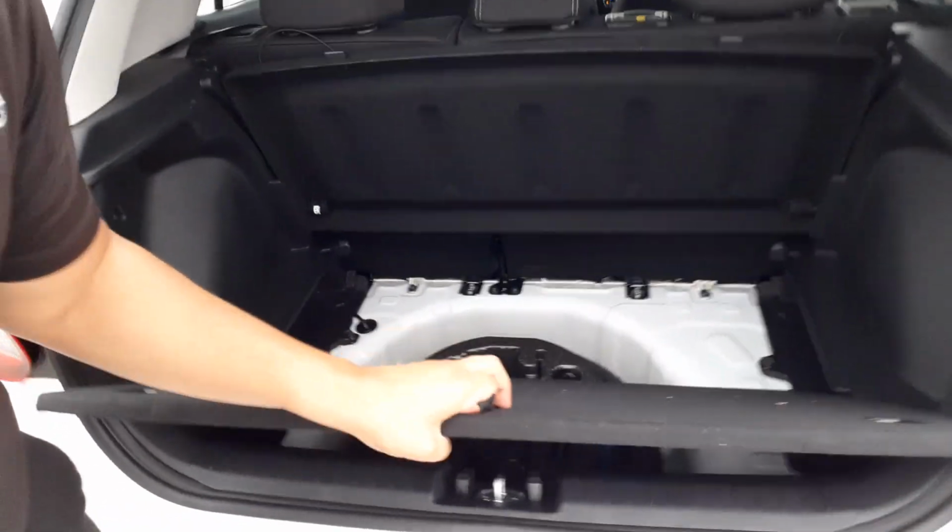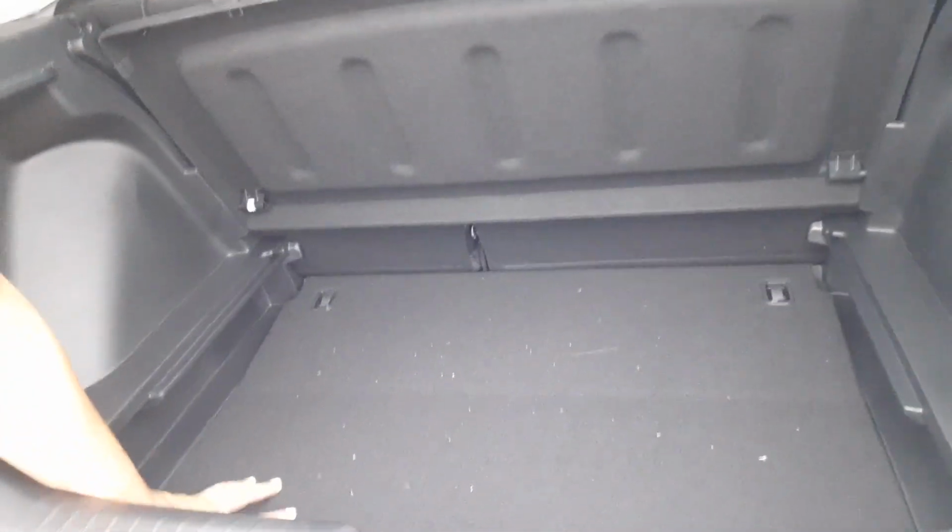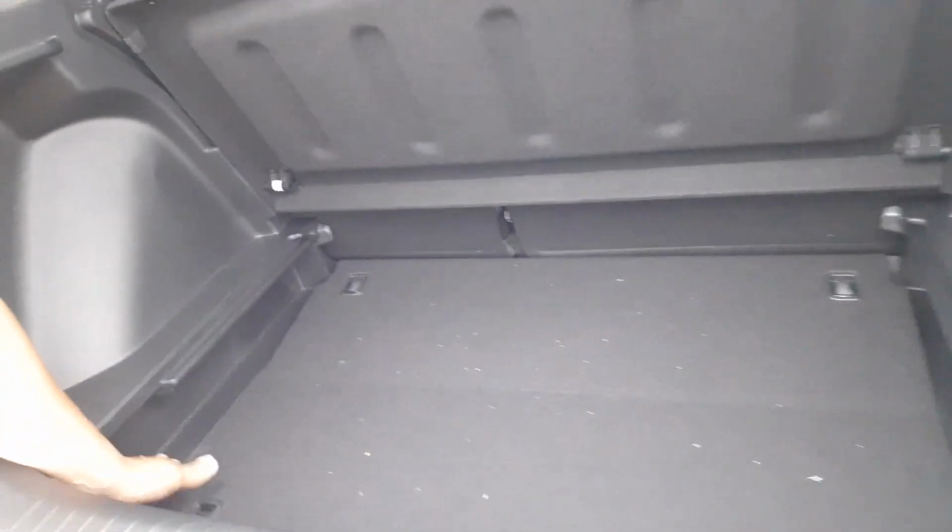You can go ahead and lower the actual floor, and the Tucson and the Kona both do this, but this thing is double the size. I think this is like 5 inches, 6 inches deeper than what it used to be. It used to be up here, now it's down here. So again, if you're my girlfriend, this might actually end up costing me more money because of all the stuff she could fit in it. But then again, if you need it, especially if you're moving from dorm to dorm in college, or if you're taking a lot of stuff with you, this thing is beautiful.